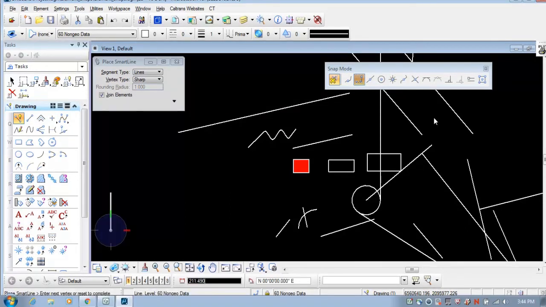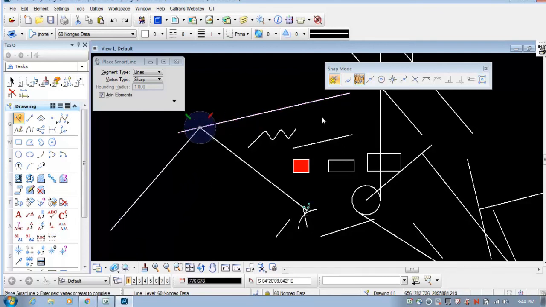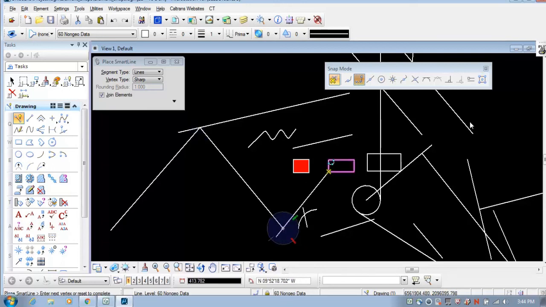I'm going to digitize on the screen to specify the starting point for my line. I'm going to use my multi-snap 1, and I'm going to be using my near point snap to snap to the nearest point. To snap onto the midpoint of the line that I already created in my DGN file, I'm going to be going in and selecting multi-snap 1 to snap to the origin of the rectangle and complete creation of my line. I'm going to right click to end the command.